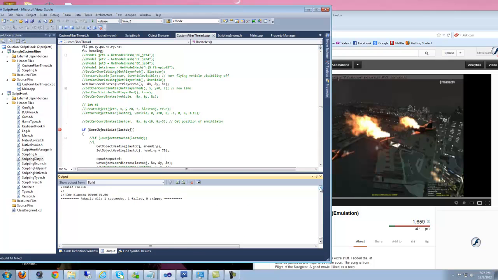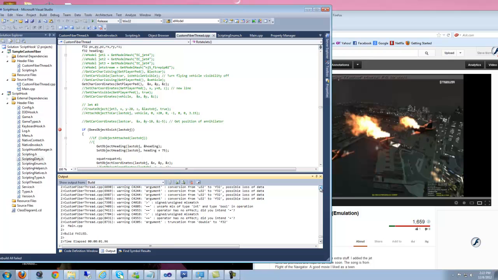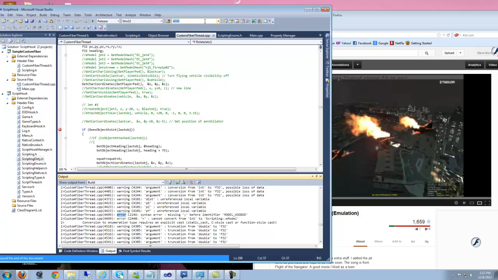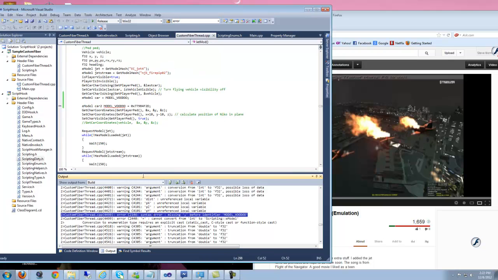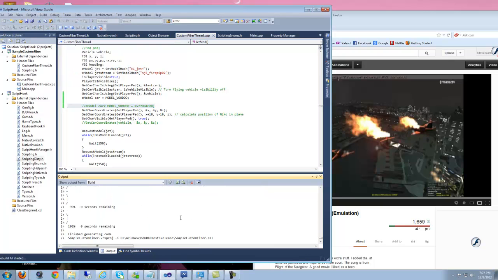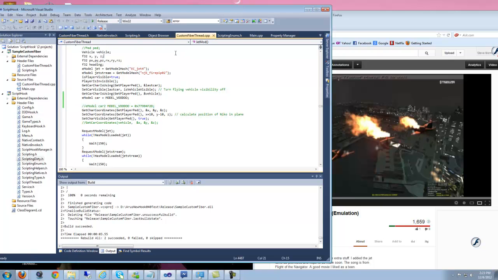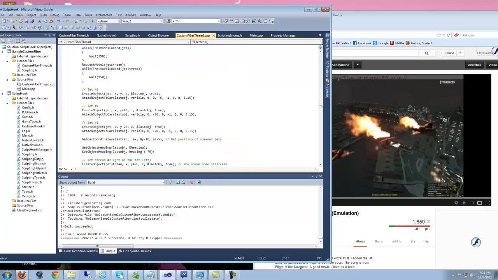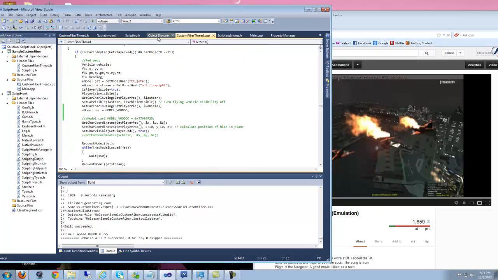Actually, I got an error here. What is that? Okay, let's find out what my error here is. I thought I had all these errors out already. Let's see, error. Oh, that's right, because I forgot to finish this. So just comment this back out here. Rebuild it again. Okay, you have to rebuild it, and then basically we've got the debug point set up here. I know I set up here somewhere. And what you do is you hit F10 to step through.